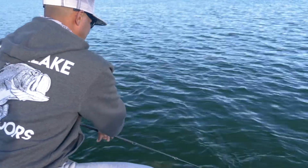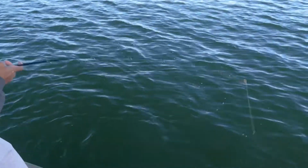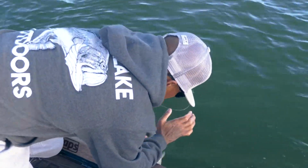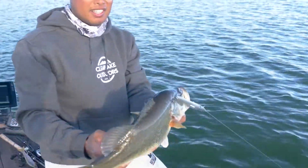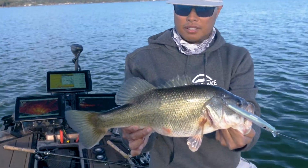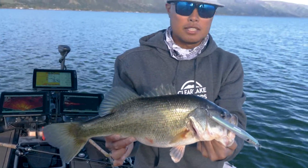Oh, that's a blast. We're shooting on public water here, pressured fish. Context always matters. Anybody can catch bass on a private pond or an easy fishery, but we are on a lake that gets pummeled, and these fish are pummeling these baits.